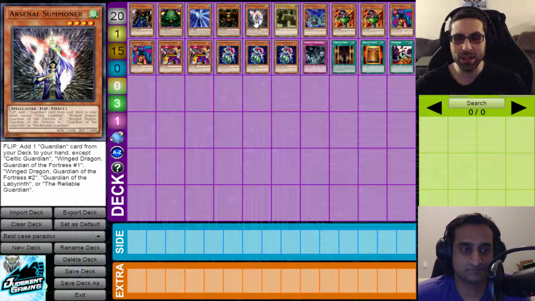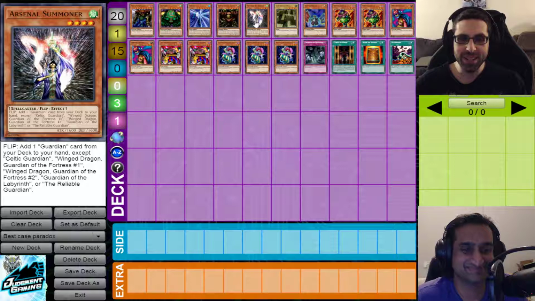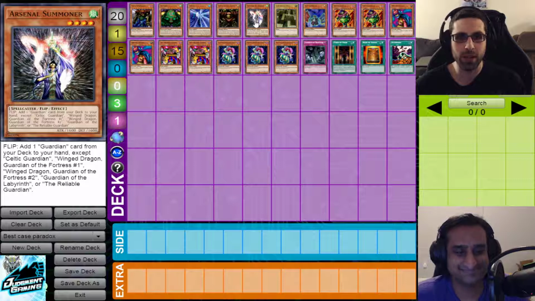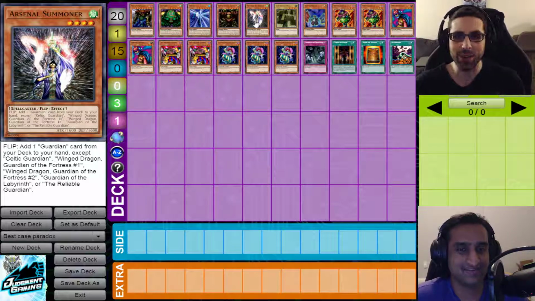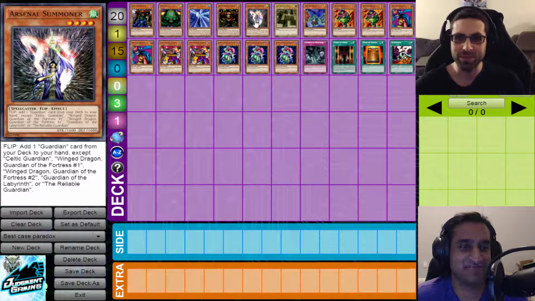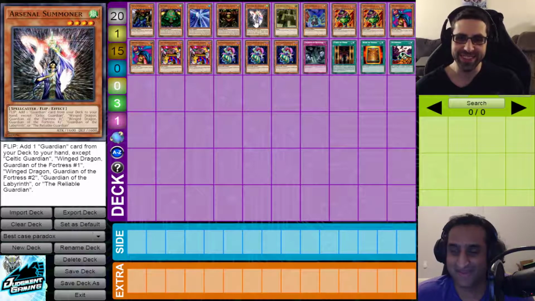And since Gate Guardian is not one of the 12 exceptions to its effect that is printed on the card, its flip effect will allow you to add a Guardian card from your deck to your hand. Except for Celtic Guardian, Winged Dragon Guardian of the Fortress number 1, Winged Dragon Guardian of the Fortress number 2, Guardian of the Labyrinth, the Reliable Guardian, not to be combined with any other offers. So this will allow you to add Gate Guardian from your deck to your hand to use the obviously very good skill that we'll be getting. Aren't you glad they never printed Winged Dragon Guardian of the Fortress number 3? How broken would that have been?